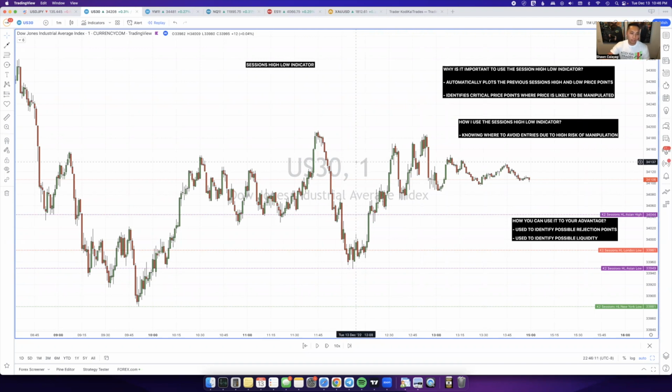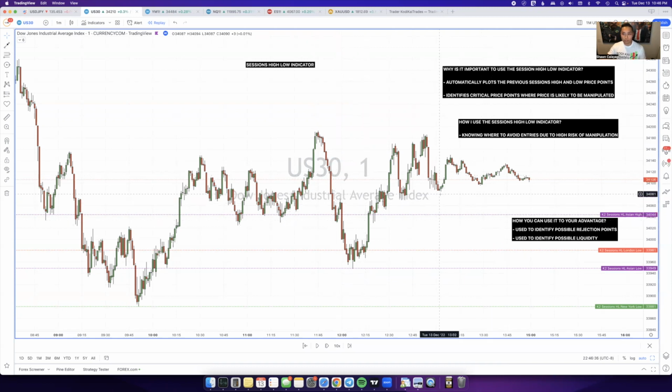As you guys can see right here, we have a purple horizontal line, a red horizontal line, another purple horizontal line, and a green one down here. Looking over here on the right side, you can see that this says Asia high. So this was the Asia session high. Right here is the London low, Asia low, and New York low, right? So what happens is when you turn this indicator on, it will automatically populate the previous session's high and previous session low for each specific session.